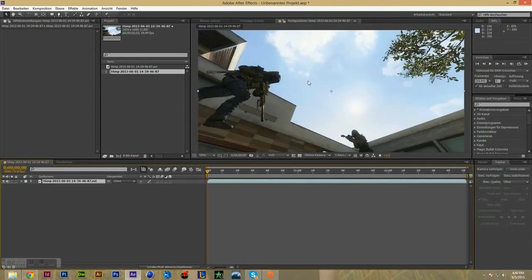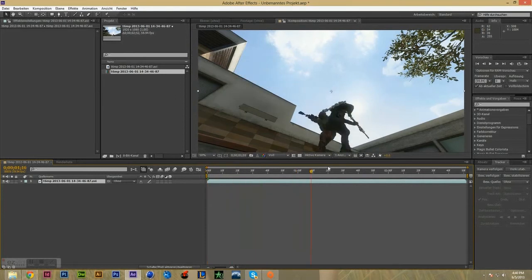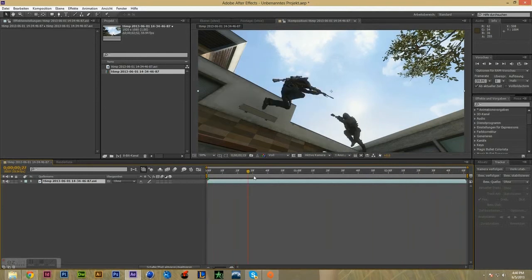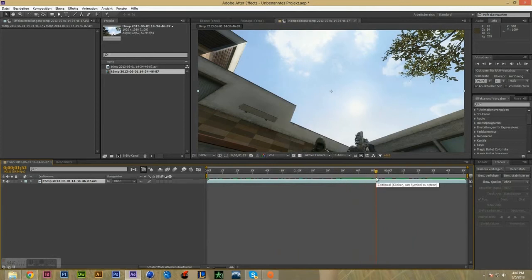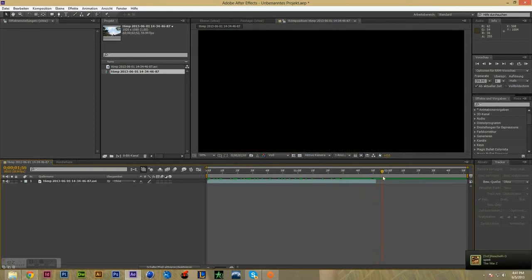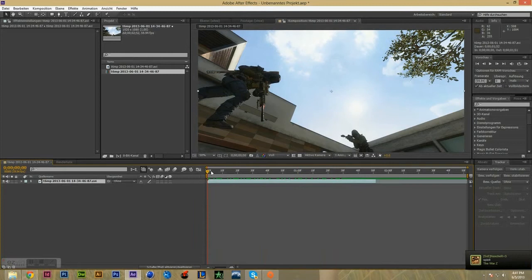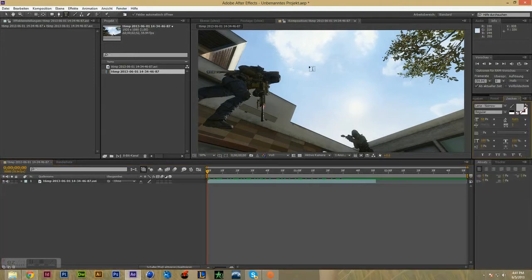So if we go, we got the clip right here where these dudes jumping together and then kind of do crazy things here on the ground. And I'm going to cut it right here because I don't really need this. Going to delete this. So this is what I need right now. And the only thing you need for this actually is, of course, text. So we're just going to use the text tool right here and write tutorial.